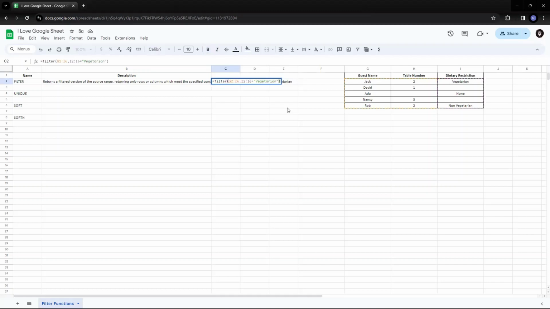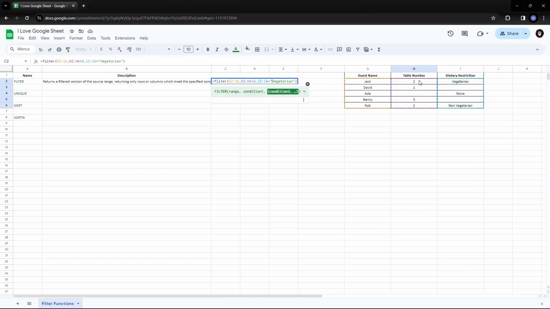Now I can filter out data in various ways. I can have multiple conditions. So I can say I need from H2 to H6, table number 2, and from I2 to I6.